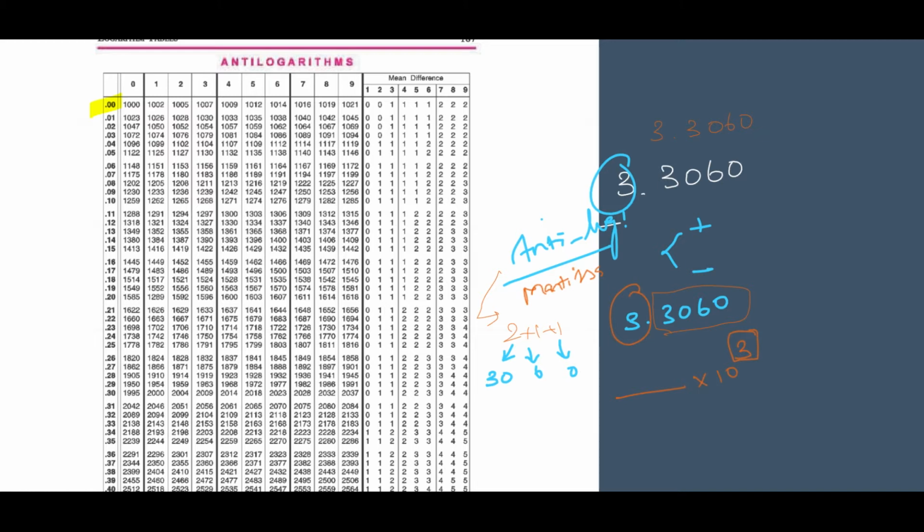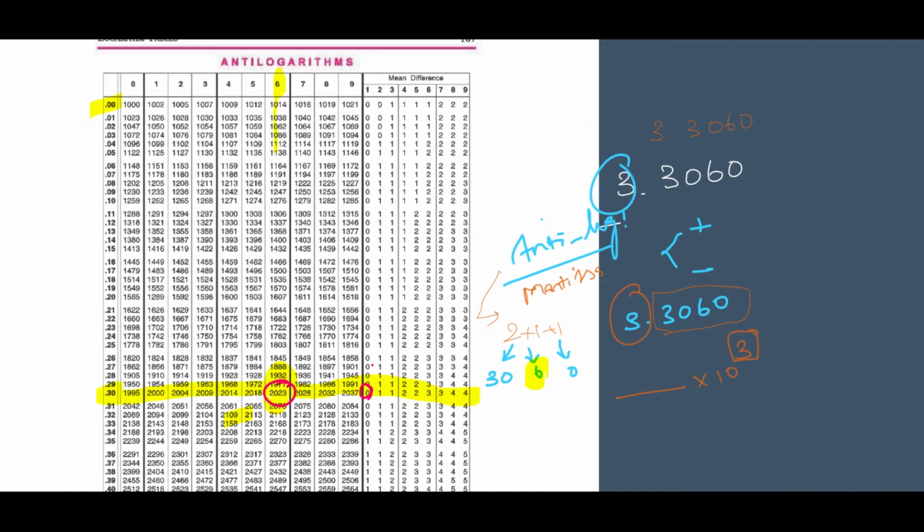Okay, so first 0.30 is there. So where is the 30 here? So we have to trace out these numbers. So what is the next number? 6. So where is the 6? So next 6 is there. So based on this, if we are focusing here, what is the number we had? 2023. Okay. So next mean difference value 0. So mean difference value always starts from 1. So no need to worry about the 0.